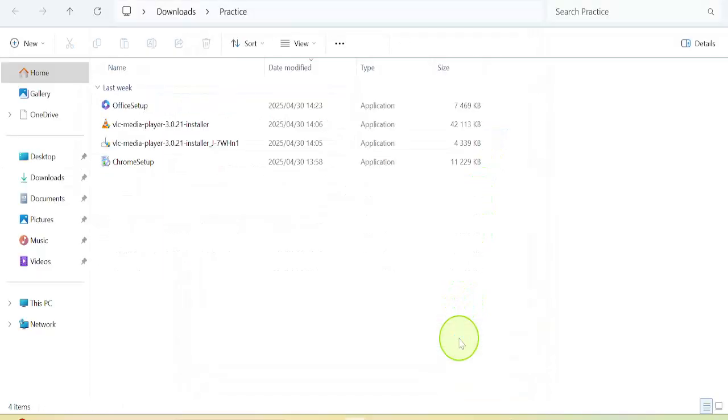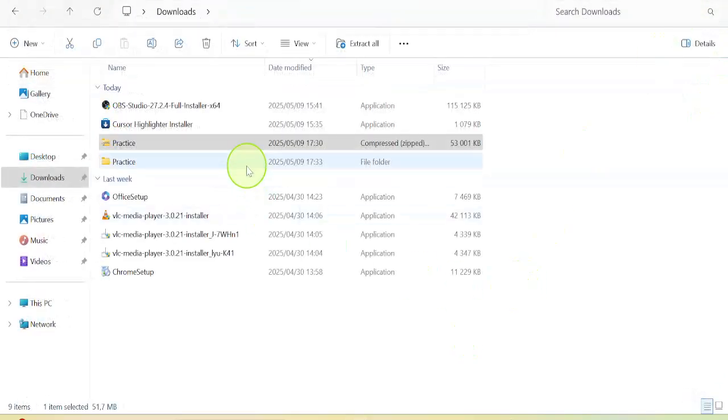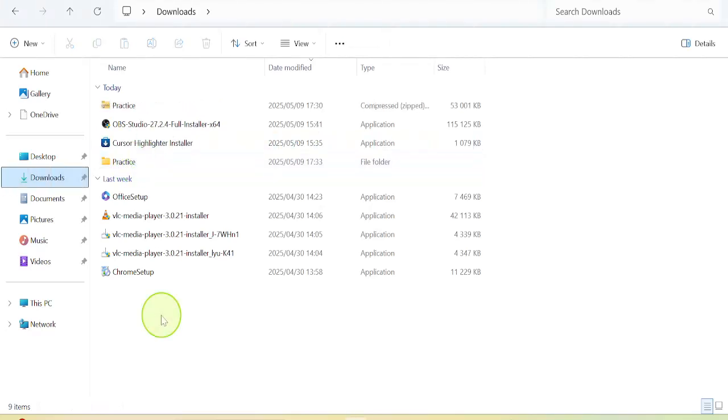Now we have extracted our files. I would like to close this. Now if you look over here, you would see that we have unzipped the folder. Here we have the unzipped folder, and that is the zipped folder. All right, just like I explained to you how to zip multiple files, you can zip a folder. Now you can see this folder here, it's unzipped.